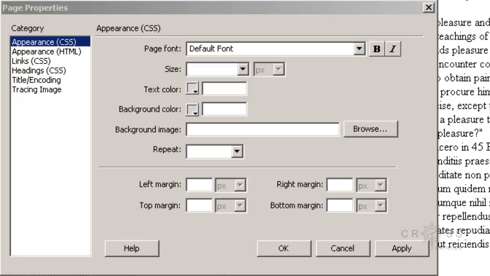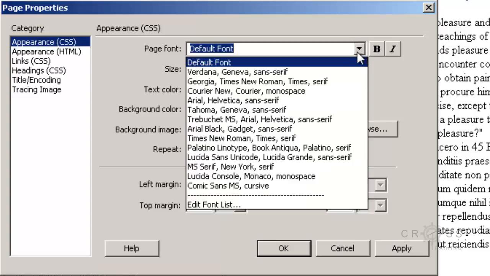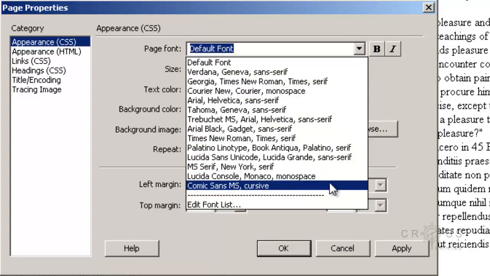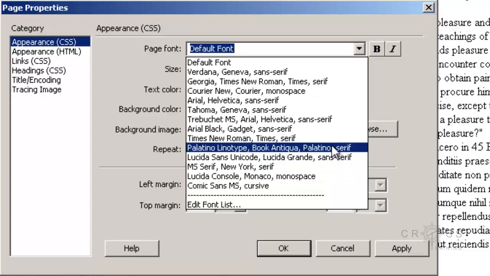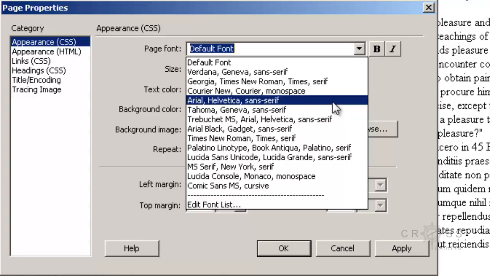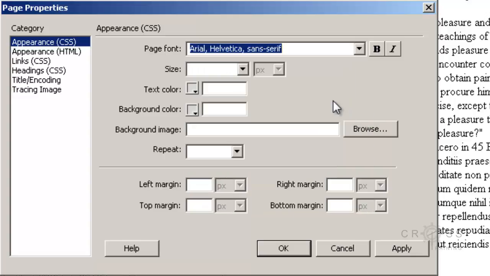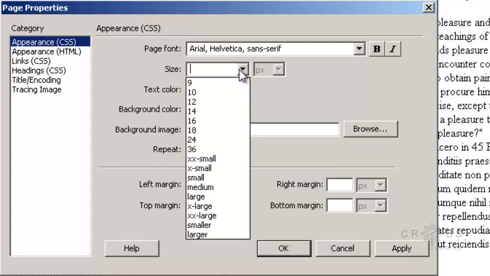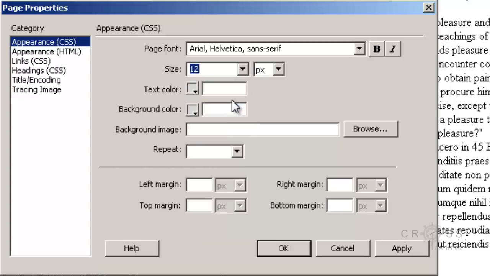a certain font family. So back to our page properties, I'm in appearances where it says page font. I'm going to hit the drop down, and these are all the common web fonts, and what I'm going to use is my favorite font, which happens to be Arial. So I'm going to use this Arial, Helvetica, Sans Serif. And then for my size, I'm going to say that I want my font size to be 12, and this is going to be in pixel units.